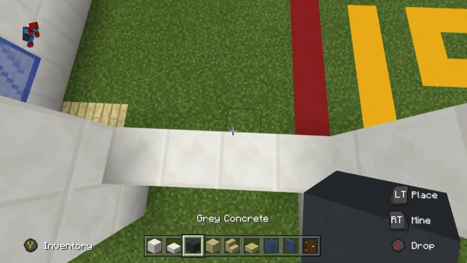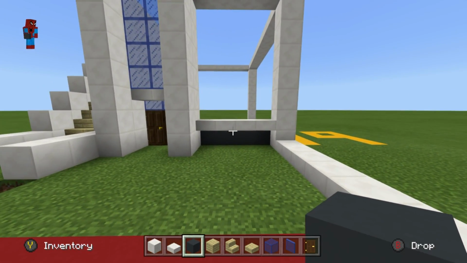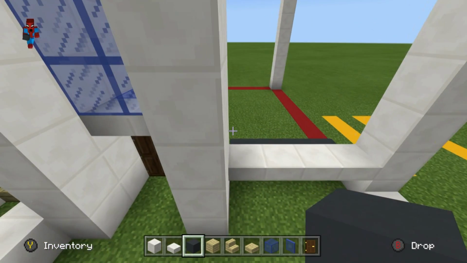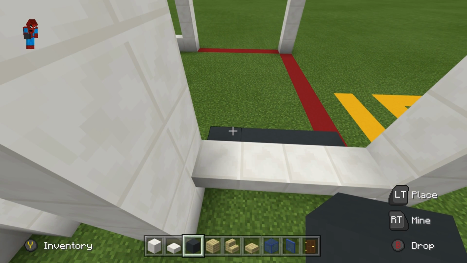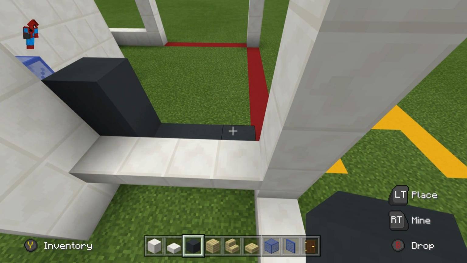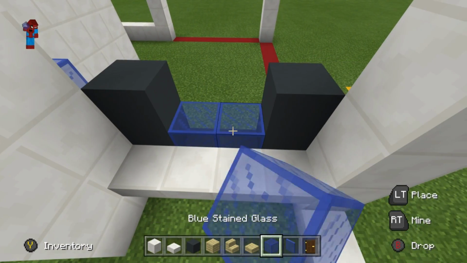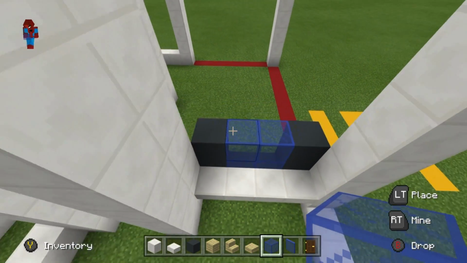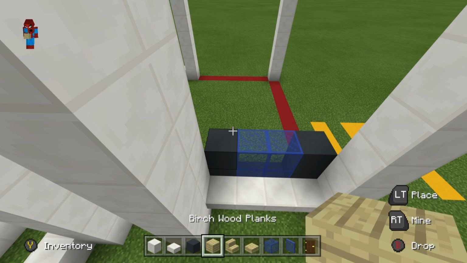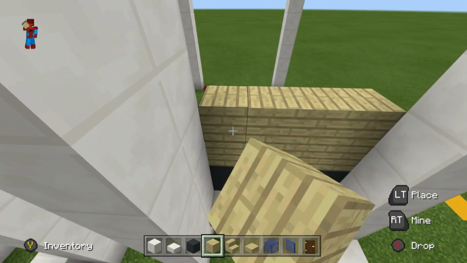That row of something is grey concrete that will sit inside of the house, like this. Now we're going to extend the left side of that grey concrete upwards by 2, 1, 2, and the right side also upwards by 1, 2. We're going to place glass inside like this. And then we're going to place 2 rows of birchwood planks. So that's going to be 1 and 2.